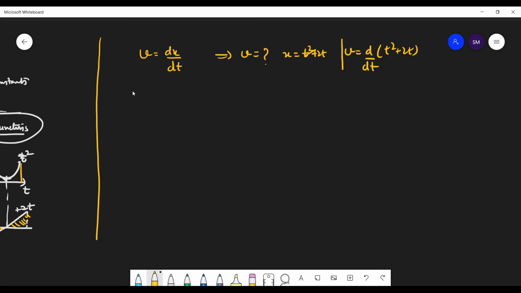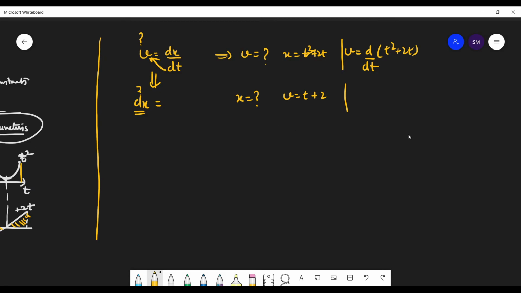Now suppose you have to find displacement and velocity is given to you. Suppose it can be t plus 2, let it be like this. Now what will you do? How will you use this? Now you have to find x. So whatever you have to find, bring it this side. So dx this side, write it this way, right? Okay, now dx equals, take this dt this side.